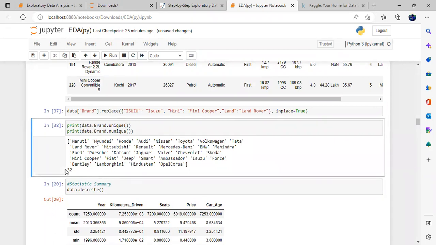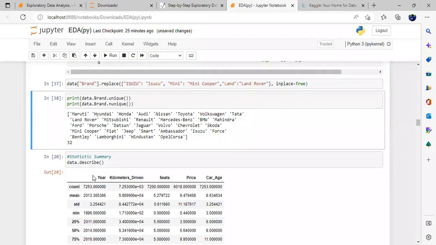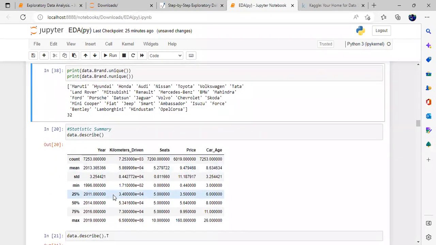Yes. So the next is data describe. I hope you understand what data describe is. This gives you the count, total count, mean value of that particular column, and it works only with numerical values, meaning only with the columns having float and integer values. Standard deviation, min, 25th percentile, and so on. This is nothing but your interquartile range.